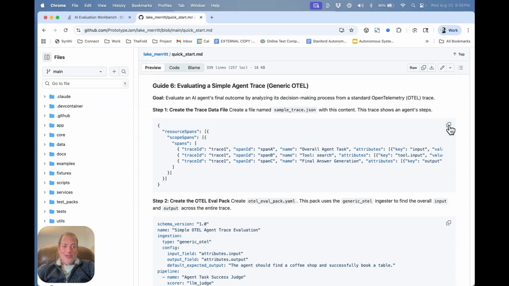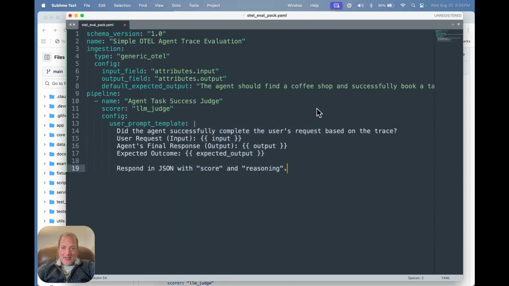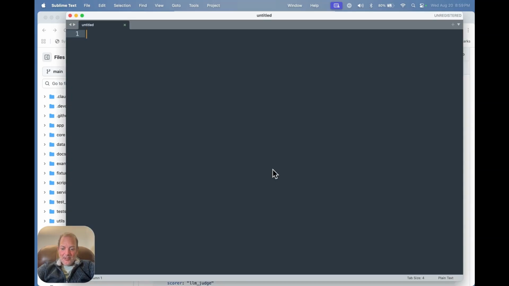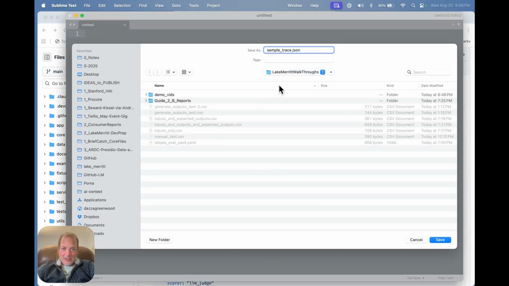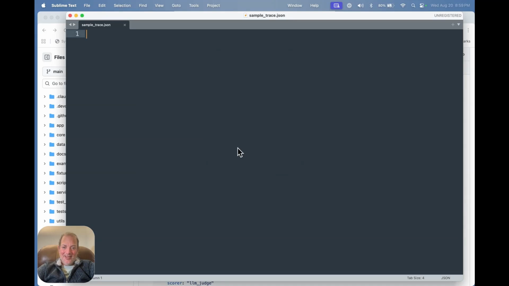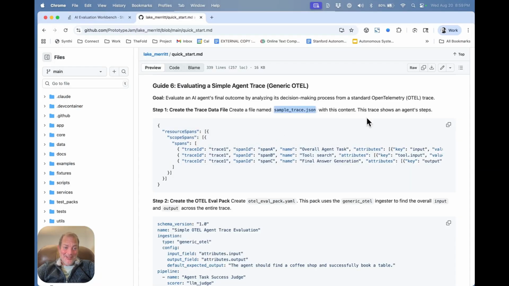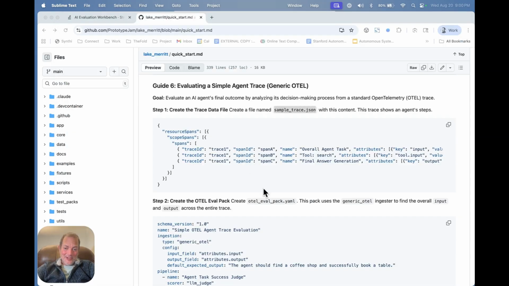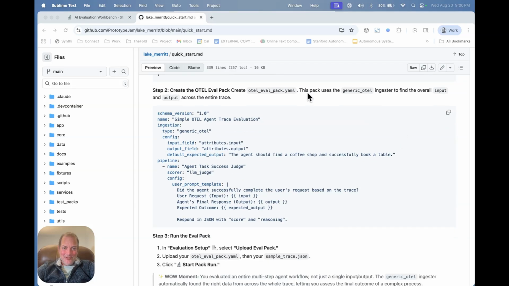So first thing we're going to do is create the file that has this extremely simple trace data. So I'll go to a save this in the walkthroughs. Good. I have purchased this in the past, and I will again, but not in the middle of a demo, and it is open source. Okay, so there is the trace data. I'll explain what that is as part of doing the demo.